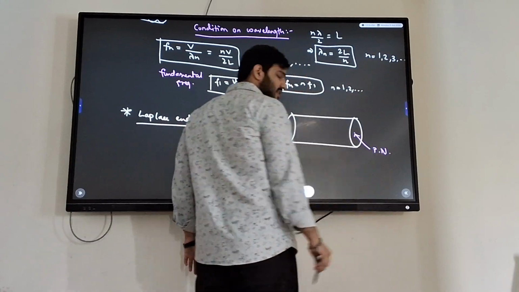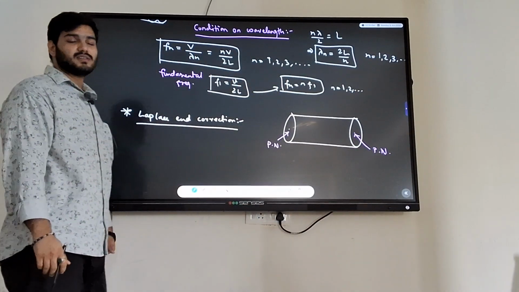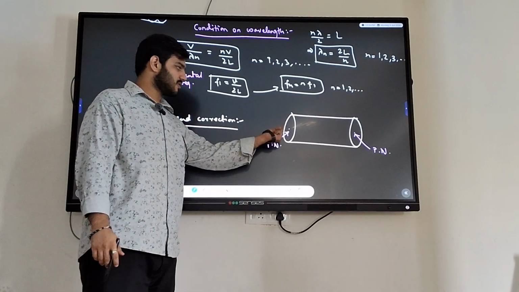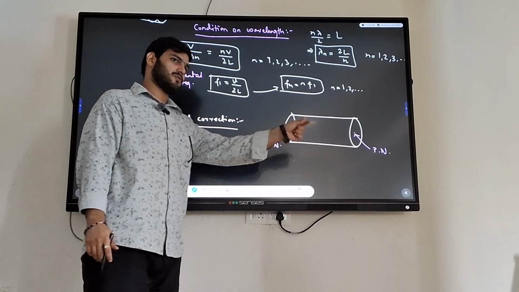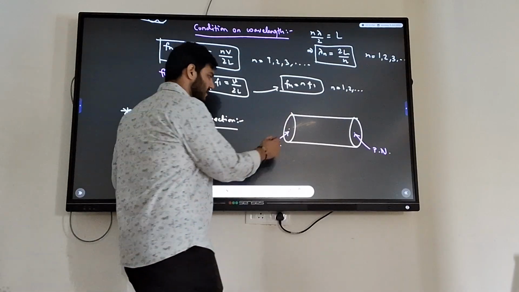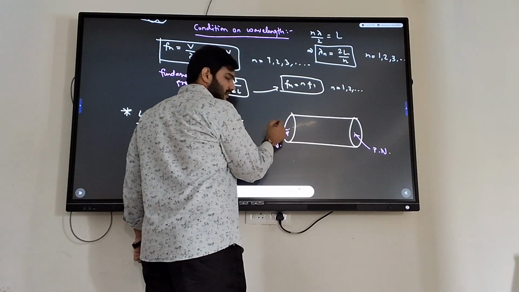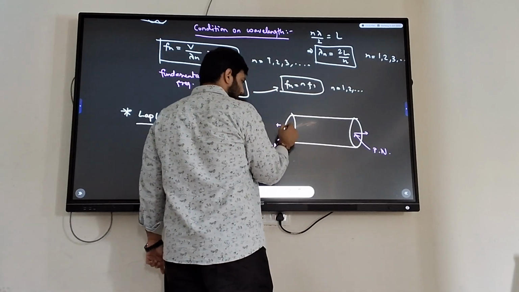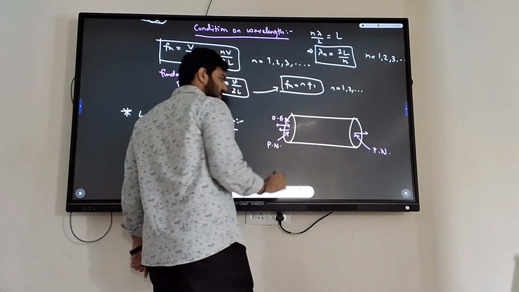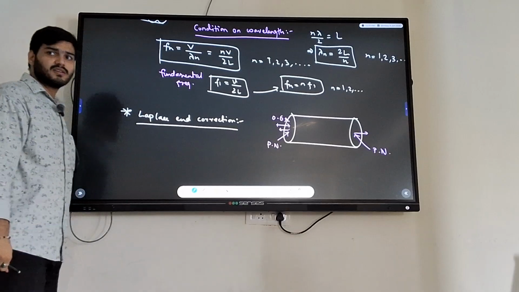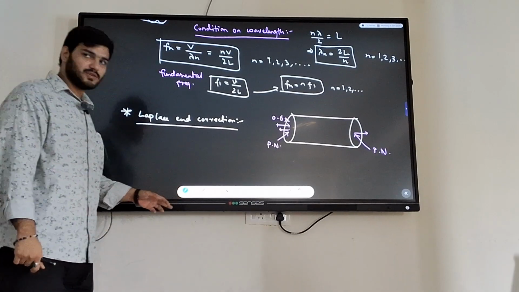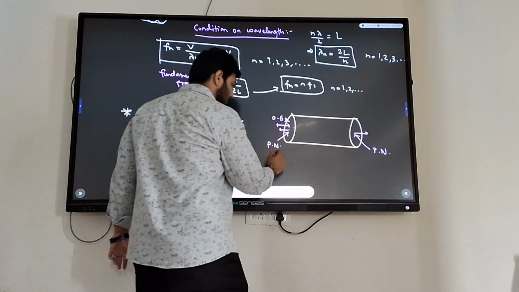But in actuality, it's not that. The thing is, I'm not going to prove how it comes. This pressure node is actually shifted and comes out. It comes out and it's actually here, a little away from here and here. And the length is given to be 0.6 r. And what is r? Radius of the cylinder. Then now you understand ki what should be the condition now.